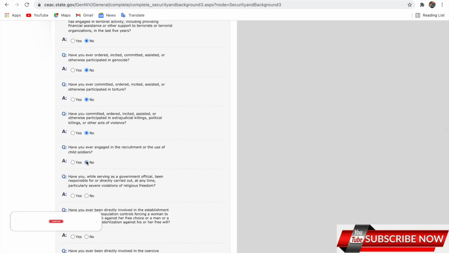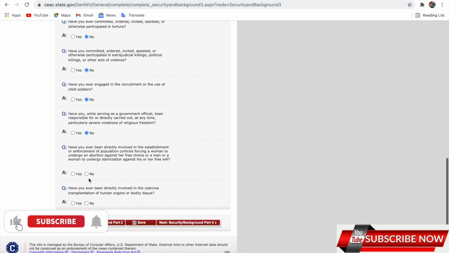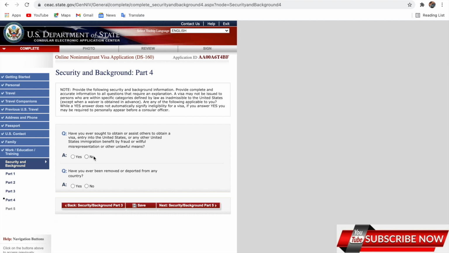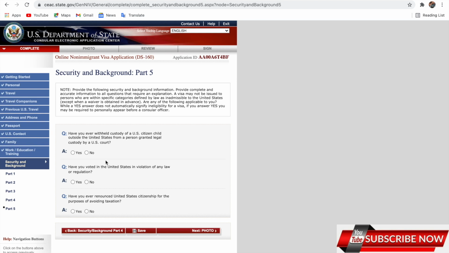Yes, they are going to investigate. Coming here is not a joke. If you lie to them, it will be at your own cost, because the money that they'll be receiving is not refundable. Immediately you pay for your visa, the money is not refundable, because yes, they will tell you that the money is not refundable. So if you lie on the DS160, it's going to haunt you, it will come back and hit you. So always remember, be truthful to them.